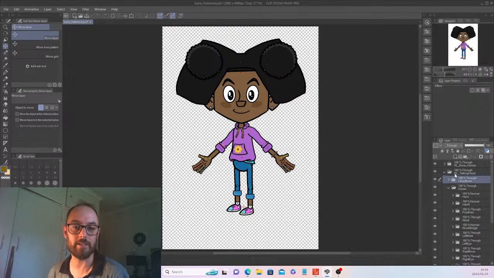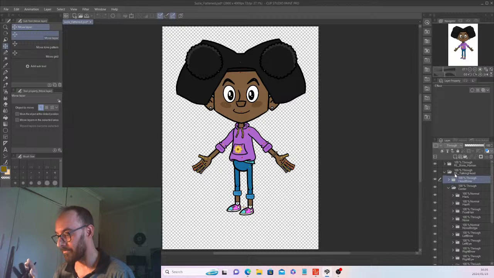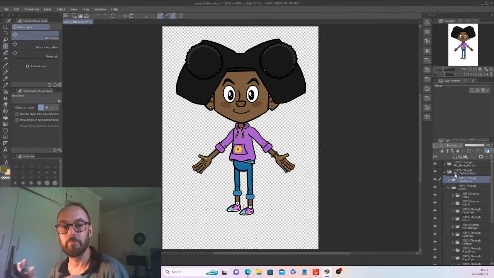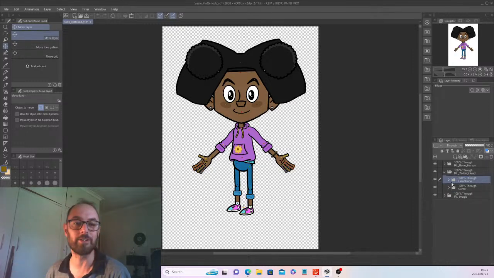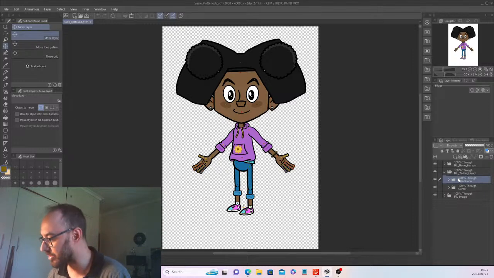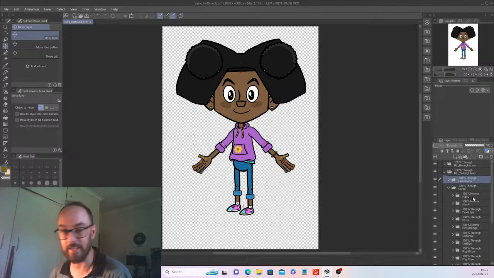Otherwise, Cartoon Animator won't be able to pick up the pivot points, and it won't be able to link the pivot point with the object, so that when you move your character with a 360 head, Cartoon Animator won't know how to do it. So that is the first thing you need to do, is to ensure that you've created your pivot points for every extra additional object that you've added.